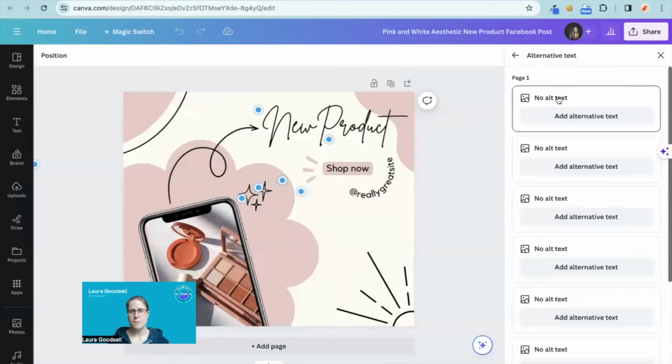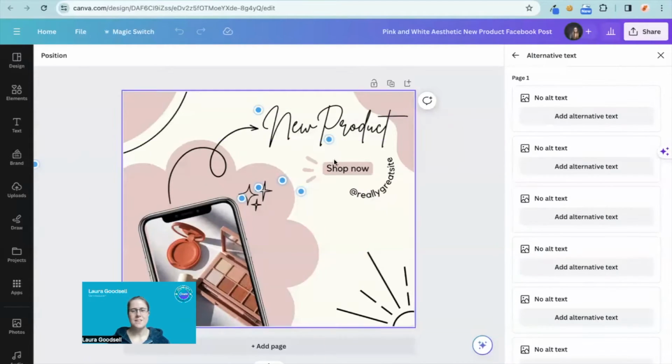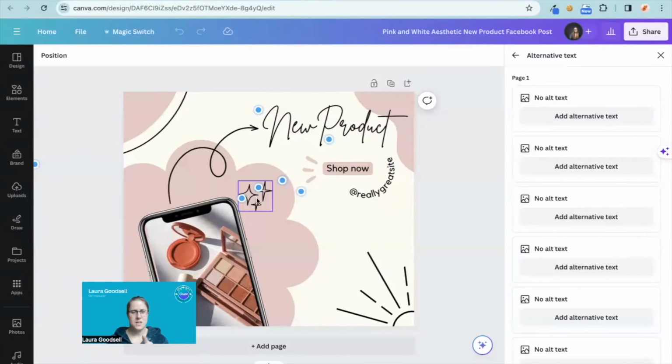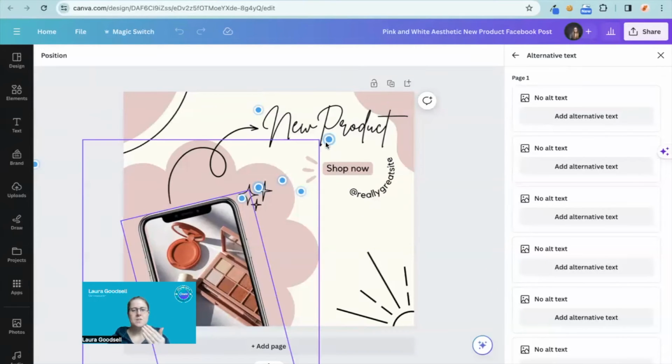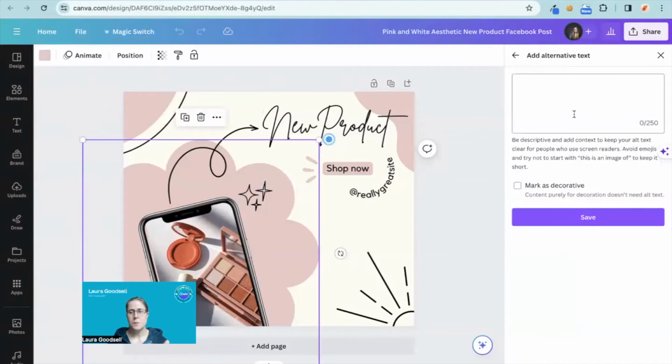So when I opened it, it then has all these different boxes for the different elements on here. So as you can see, there's stars, there's lines, there's a cloud in the background, a sun. It's telling me that there are some issues. There's no alt text, alternative text for any of the elements on this page. So I can click on this one. It's this big pink bubble. And now I can describe my alt text.